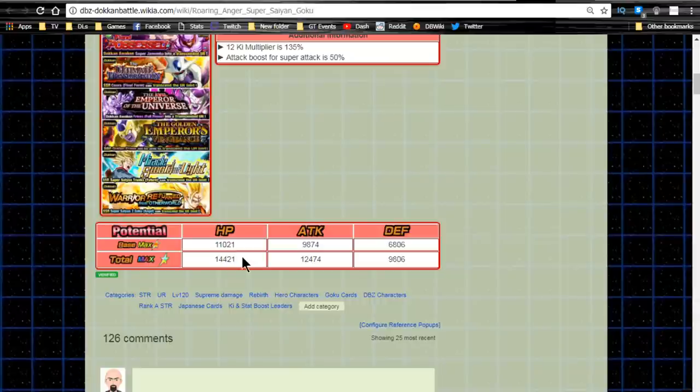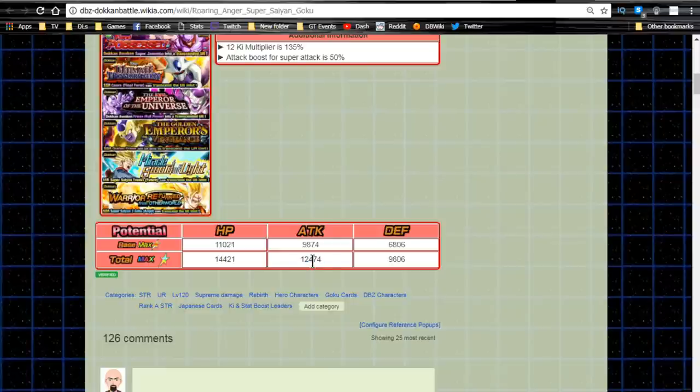Look at this max potential orb system. Let's talk about the base. Base attack 9,800. Ooh, that's actually kind of low. That is really kind of low. That's what the base max potential system of newer meta cards is coming out with, maybe just underneath that. And then total max potential is 12,000. Overall, he's going to hit really hard with that 140% buff to his attack.